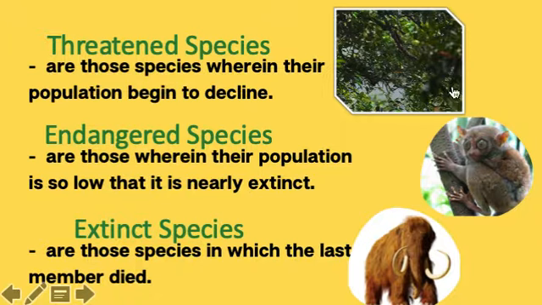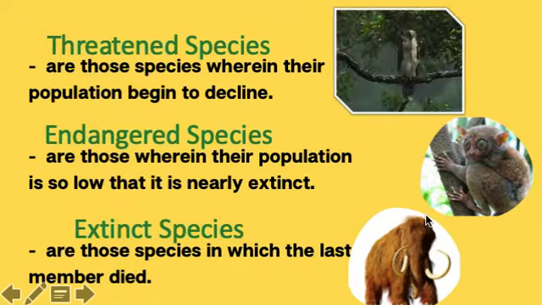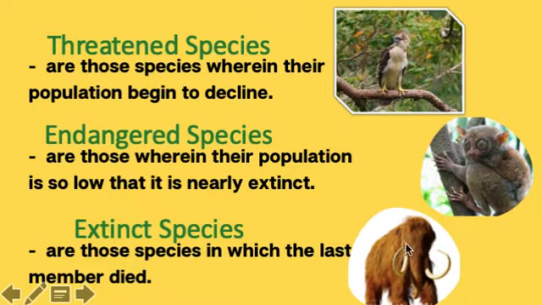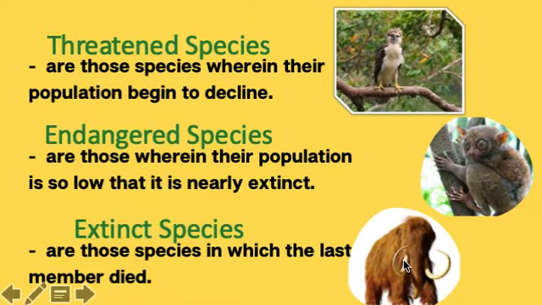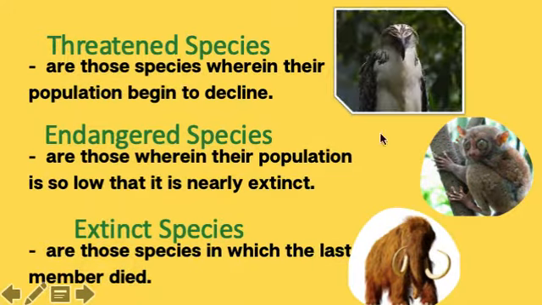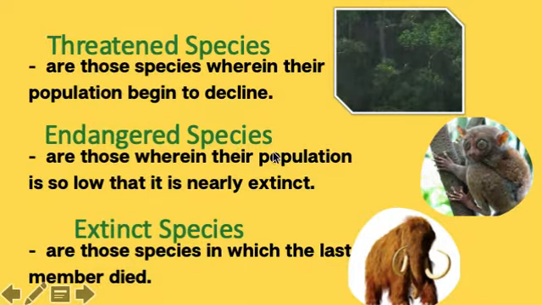Take a look at the three pictures on the screen. Which do you think is considered an extinct animal? Yes, you are right. Woolly mammoths are extinct relatives of today's elephants. Eagles and tarsiers are both threatened and endangered animals.